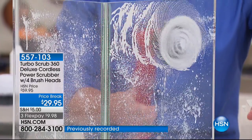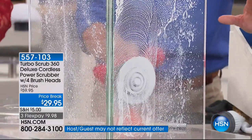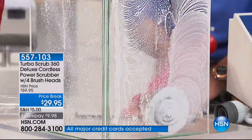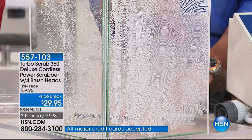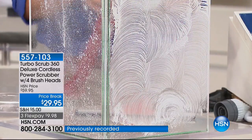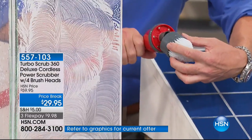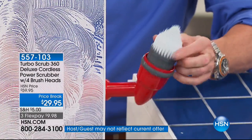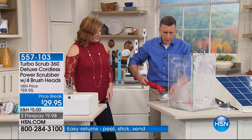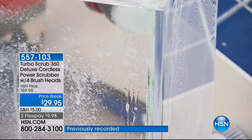If you have soap scum, shampoos, conditioners — all that kind of mess — this goes inside the shower and you can clean your shower without having to get in the shower. To change the brush heads out, it's very simple: you just stop it, unclick, find the next brush you want to use, line it up, and click it on. For this next job I'm going to use the corner brush — the mean cousin. The reason people love this: that is the most difficult place to clean. I always break my nail trying to get in there.